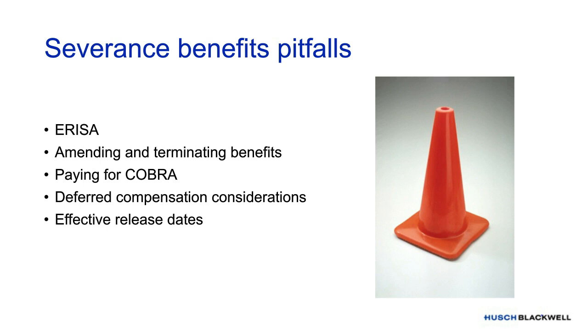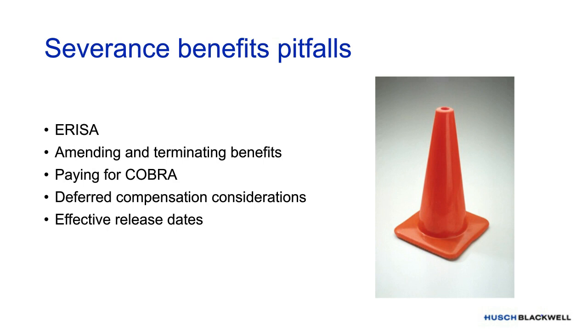Sometimes that can be desirable, but sometimes that can be undesirable, and you just want to make sure that you're thinking through those issues. Also, you want to think through how you could amend or terminate benefits after they're offered or promised in a severance agreement. If you change your benefit plans, you always want to have a clause in the severance program that says it is subject to amendment or modification or termination by the employer, similar to how benefits are done for other employees. You want to think through paying for COBRA and how you'll do that.